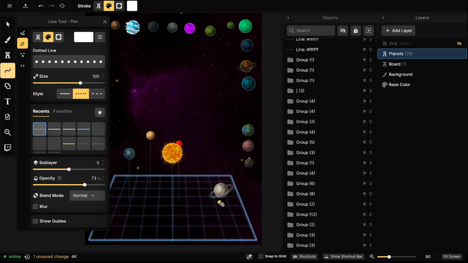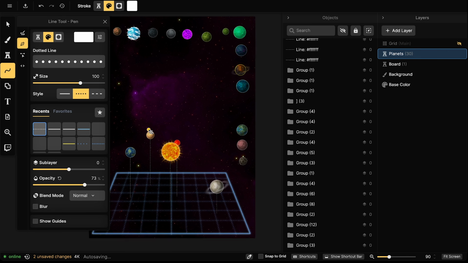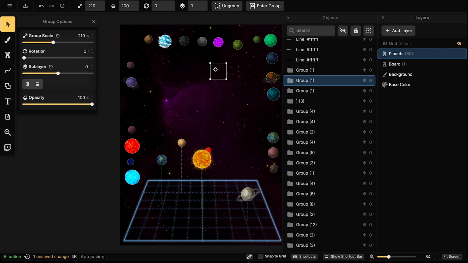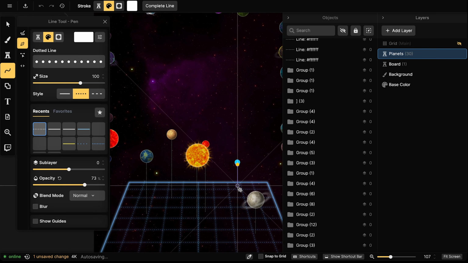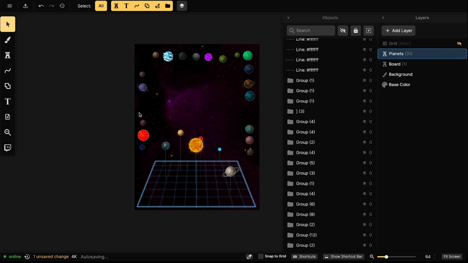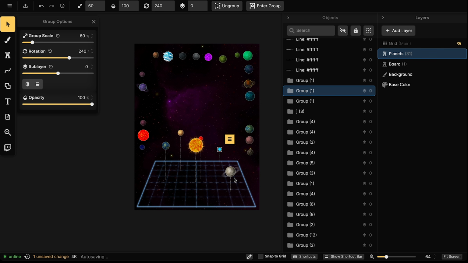And then I'll go ahead and create the dotted line. And then maybe we'll also add an ice planet of some kind because it's going to be the furthest away. So there's this blue planet right here. So let's go ahead and make this a small planet. It's kind of the furthest away from the sun. And to kind of show that depth, I'll go ahead and put it way over there like this. And I'll go ahead and put that dotted line in there. I want to show that it's very far away, so I'll put it just at the edge of the grid there. There we go. Like those rings, that looks good.